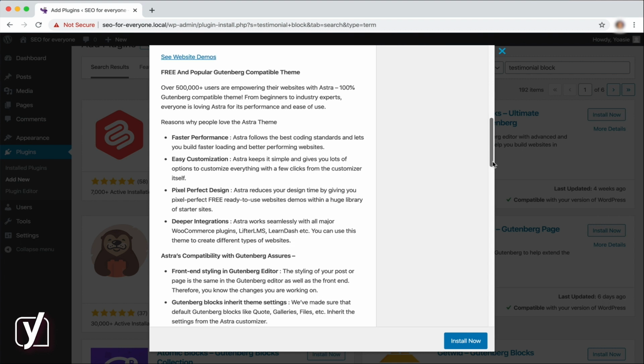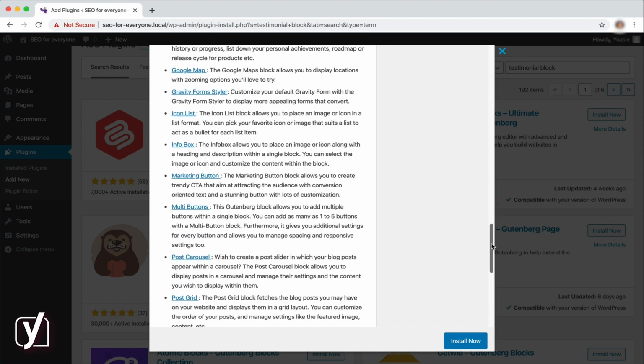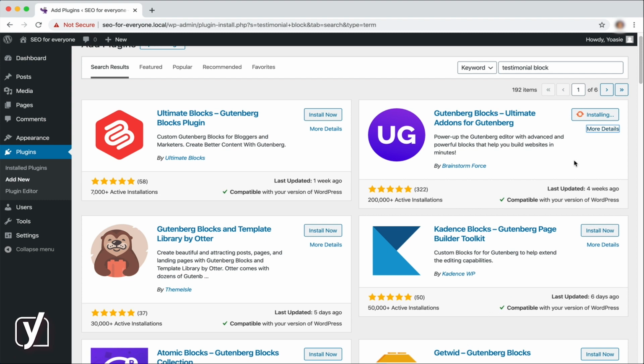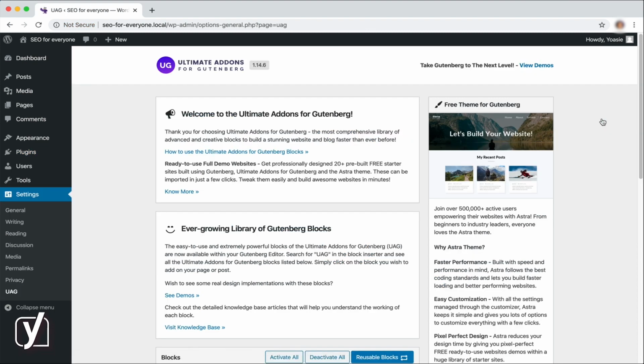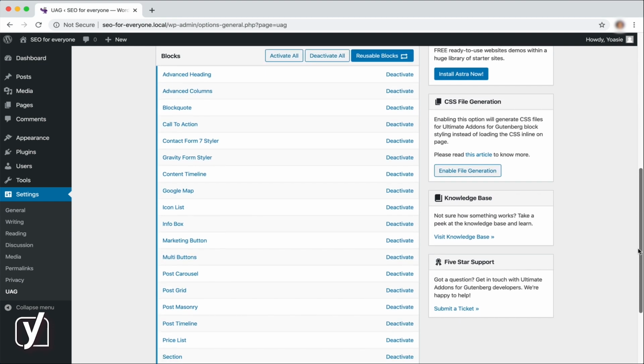I see it also features a theme, and in the blocks lists here, there is a social share block. Perfect, just what I needed. So let's go with it. I click the Install Now button and then Activate. Now that I've activated the plugin, I see a list here that lets me choose which blocks I want to see in my blocks menu. They are all set to active by default. But if I want, I can deactivate some of them. And then I will not see those deactivated ones in the blocks menu. I'll just go ahead and leave them all activated.